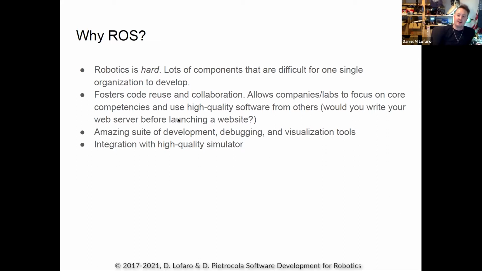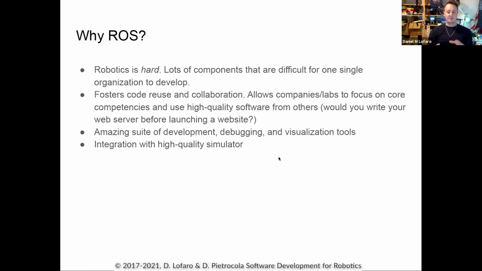ROS also helps foster code reuse and collaboration, because ROS uses strongly typed messages. That means, and I'll say it many times in this lecture, between controllers, there is a contract. So when you communicate, you have to abide by this is your inputs, this is your outputs, so that everyone knows what you're talking about.